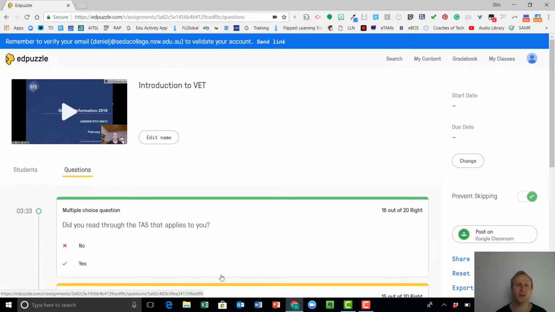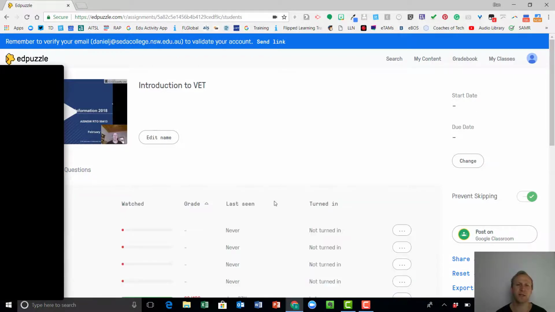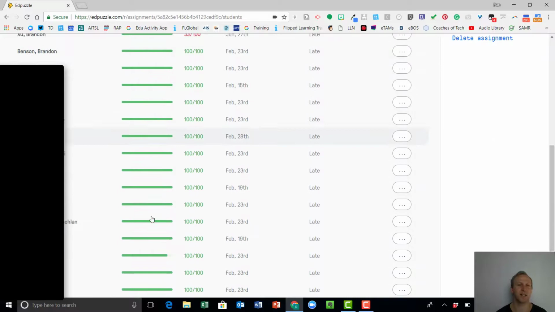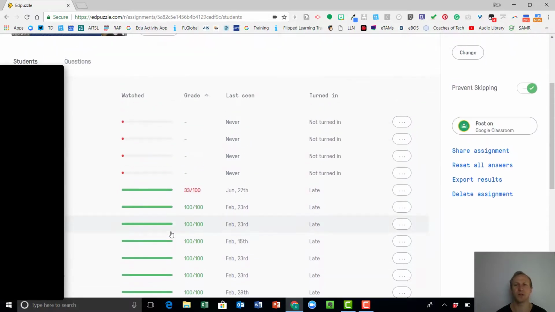You can also do this live with your students. You can give them the video to watch during class time, and you'll see on this the students slowly progress along here. They'll start red like this, turn orange and yellow and then green, and their grade will also update as they complete it in your class. So you can actually see their progress in your classroom as well if you choose to watch it live that way.